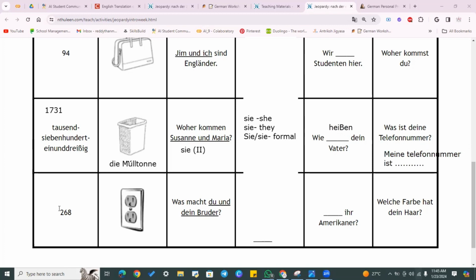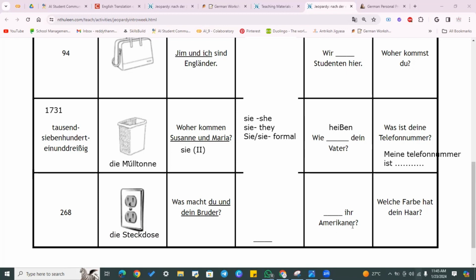That way. Now, last one, you can take it as homework and do put your answers in the comment section. Let us see. So, okay, write in German the number name of 268. And let me help you with this one. It is a socket, right? So in German, we call it die Steckdose. Die Steckdose, okay? And then du und dein Bruder. What is the pronoun? Okay, you can write it down.